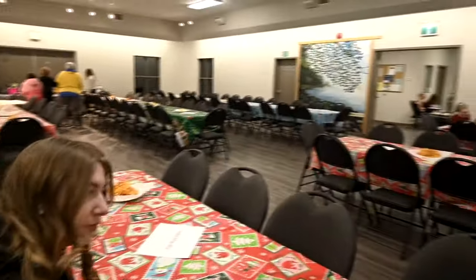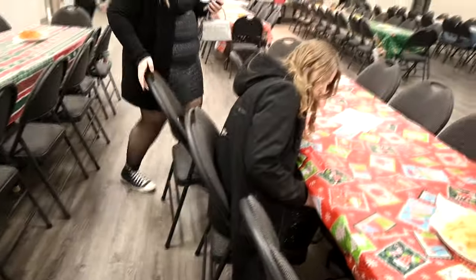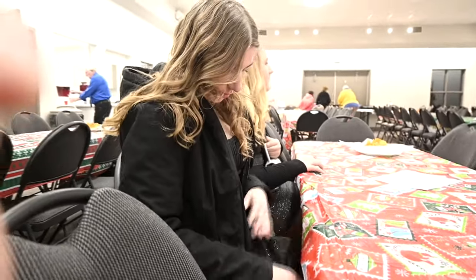We are here. This is what it looks like, you guys. It is gorgeous. Sophie changed her shoes — she was wearing high heels. So this is our table. It says the name of our farm on here. There are literally three tables for our barn — that's how big our barn is.